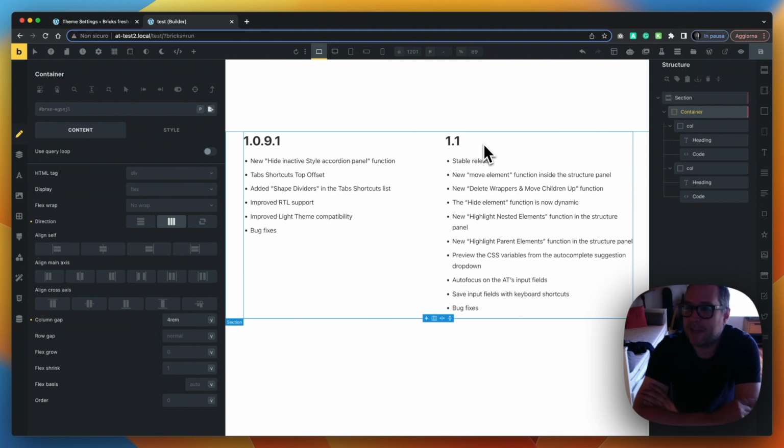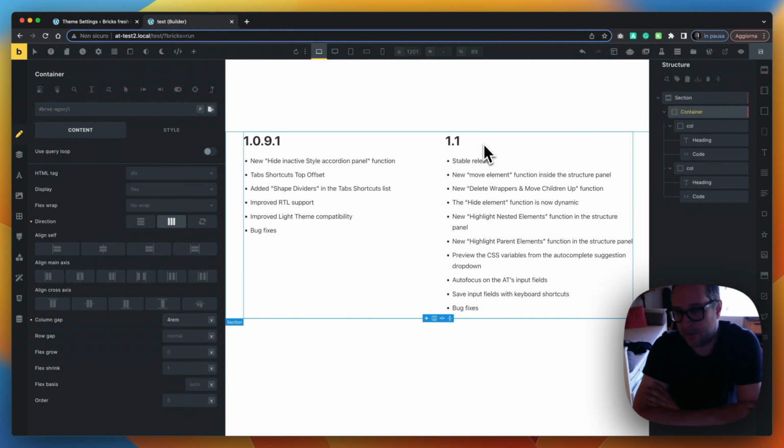So the main errors that I'm dealing with in the last weeks are considered minor fixes that may break some function inside the builder, but rarely make it impossible to use.